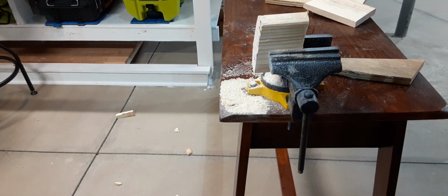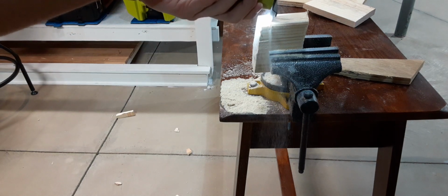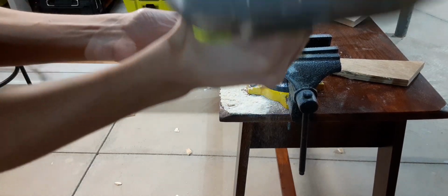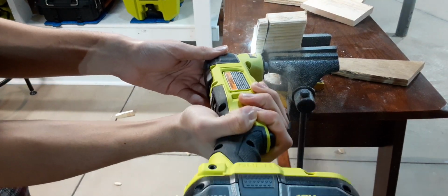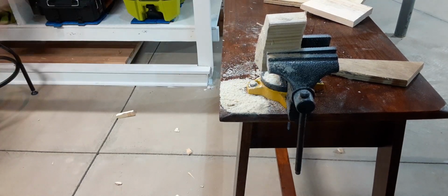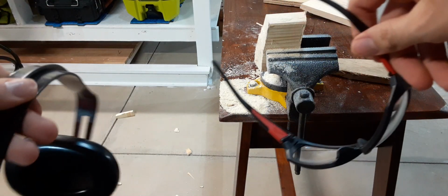Both of these are on speed 6, so now let's try it. The HP one did it much faster and smoother, but both of them did a good job. Now guys, if you see those fine wood particles, remember, I am wearing safety goggles and ear protection, so I am being safe.